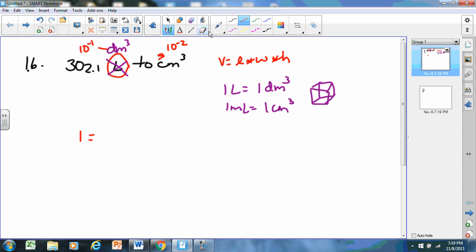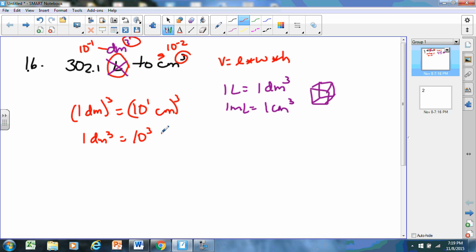Let me grab this eraser quick. I've got to give myself some room. One of these is 1 power of 10, because from negative 1 to negative 2, it's 1. We're number 1. Negative 1 is bigger. So we're number 1. You don't know what that means. That's something I say in class. So the bigger number goes with the 1. But again, notice these 3's, which means right now I have to cube this. And so we get 1 cubic decimeter is 10 to the third cubic centimeters.